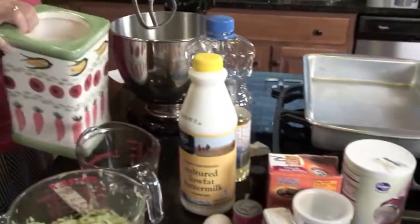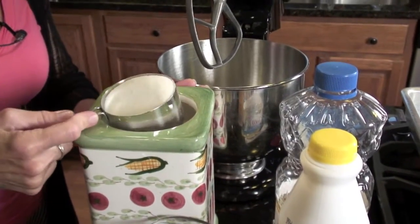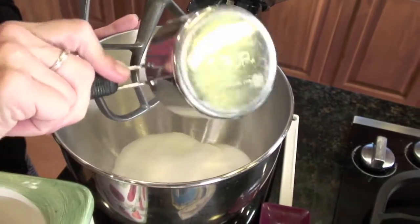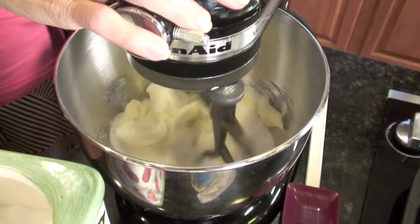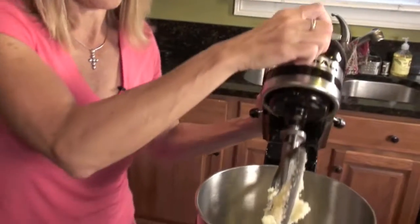So I'll grab my sugar here. There's 1/4 of a cup, and we're going to cream that together. And that just means you're going to get your butter and your sugar incorporated really nicely. Anyway, this is what our creamed mixture looks like.